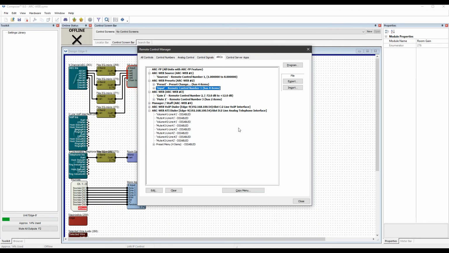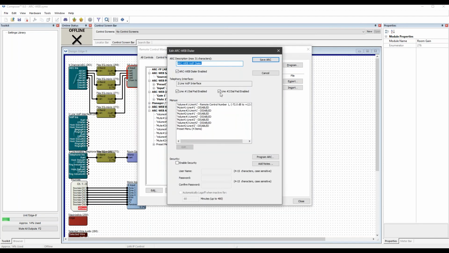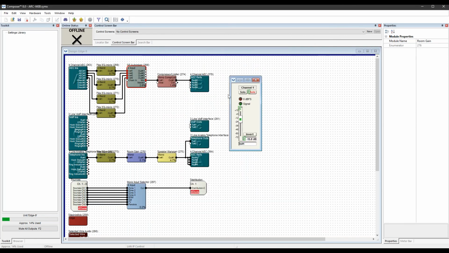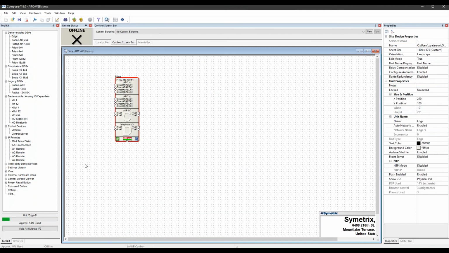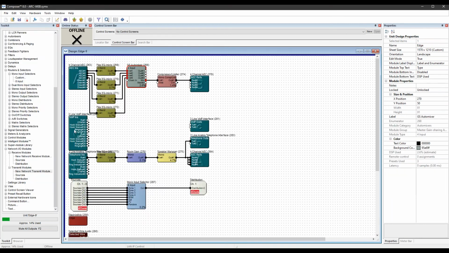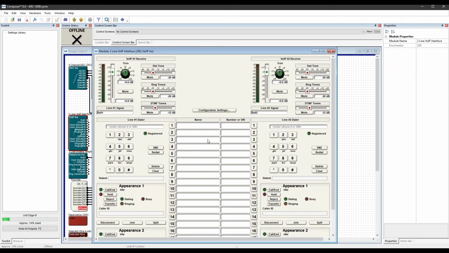All right. Now, let's move on to other things. I want to move on to the VoIP Dialer, or just the ARC Web Dialers for our VoIP and ATI cards. Same thing, you need to have these cards installed. Let's go back up a little bit. On this unit, I have both the VoIP and the telephone card, the ATI card, installed. And here are their controls, the typical controls that you can export to a control screen.